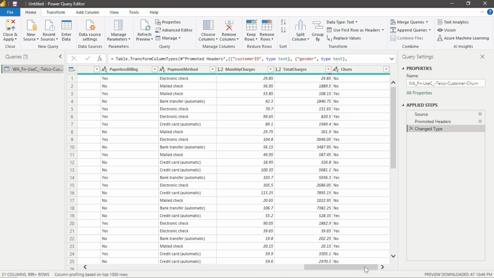So I think what I'll do here, I'm just going to change one thing. For the churn, we have yes or no. I want to have a total churn here. I would like to be able to calculate those people who have left and those who are still using our services. So we'll use find and replace for this column.